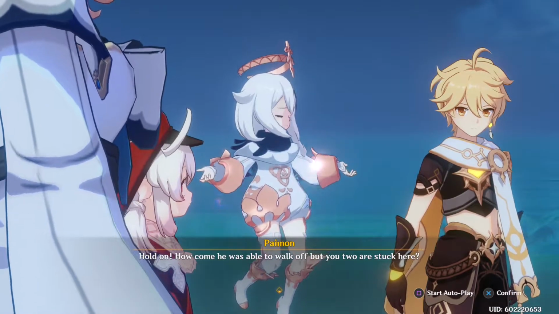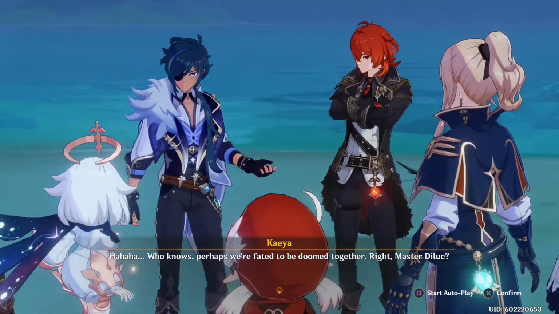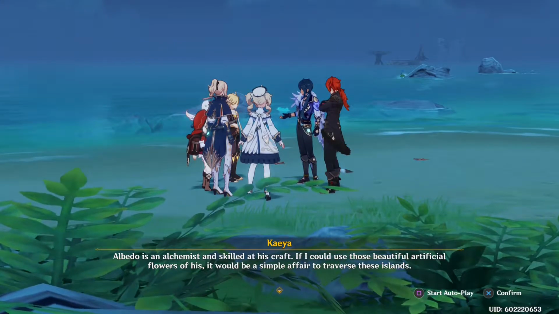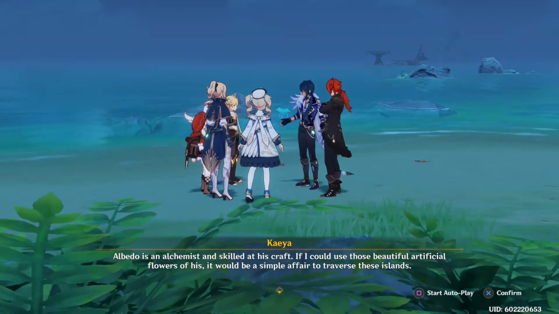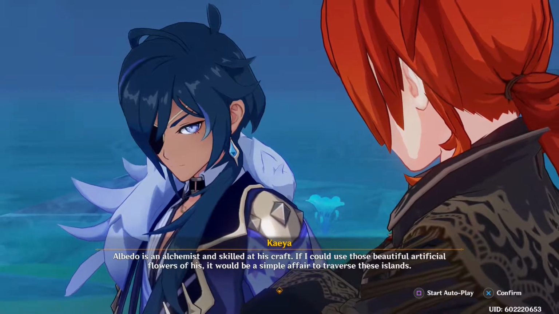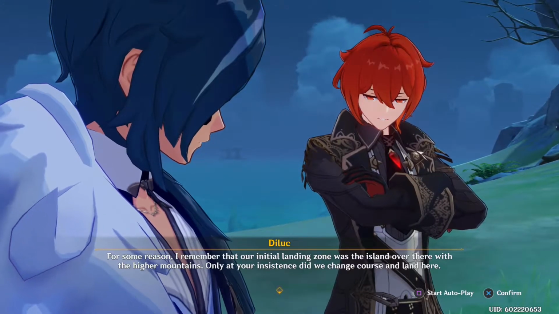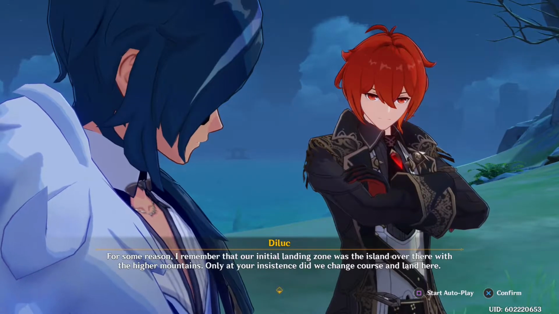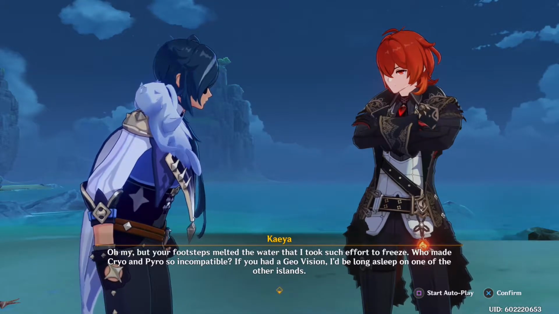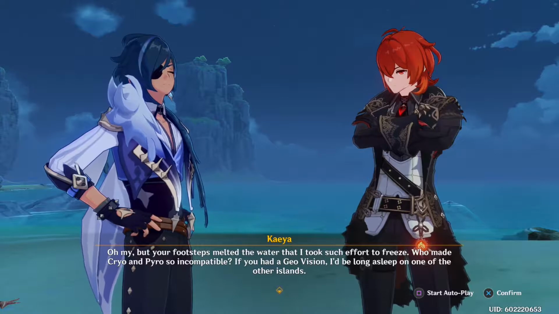Hold on. How come he was able to walk off, but you 2 are stuck here? Who knows? Perhaps we're fated to be doomed together. Right, Master Diluc? Is that so? Albedo is an alchemist, and skilled at his craft. If I could use those beautiful artificial flowers of his, it would be a simple affair to traverse these islands. For some reason, I remember that our initial landing zone was the island over there with the higher mountains. Only at your insistence did we change course and land here. Oh my, but your footsteps melted the water that I took such effort to freeze. Who made cryo and pyro so incompatible? If you had a geovision, I'd be long asleep on one of the other islands.